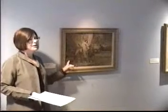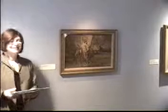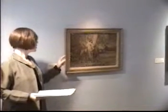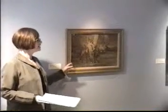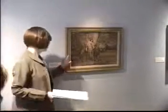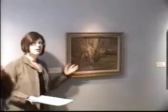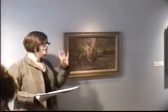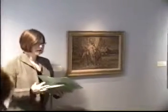And I look at those pictures in my catalog with a loupe to see the details, and you can do it here with the real thing. So what's important about this, and what I wanted to mention, is that it's incredibly finely detailed. It's a very realistic style. The expressions on their faces are clear to read. It's a complete encapsulation, really, of the training that her father gave her.